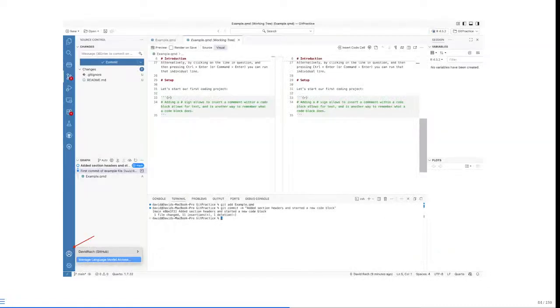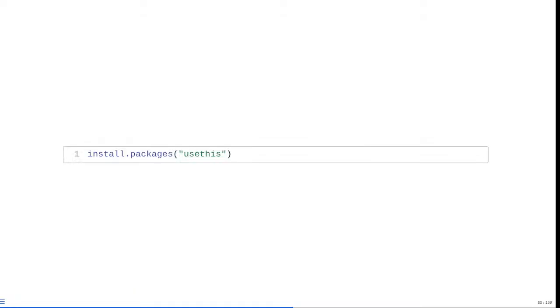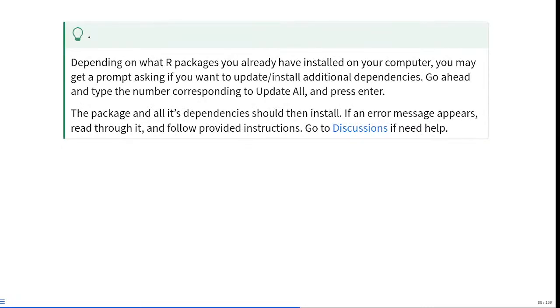So, once again, the very first thing you should do is verify that, yes, indeed, our GitHub account is actually linked, because you can't send it to GitHub if your GitHub account is not yet linked. And then what we need to do is install a package called the usethis package. So this is our command repository. We'll be using the install.packages function and then placing the package name that we want to install within the quotation marks. So in this case, quotation marks, usethis. And we're going to go ahead and run this and it will proceed to install.